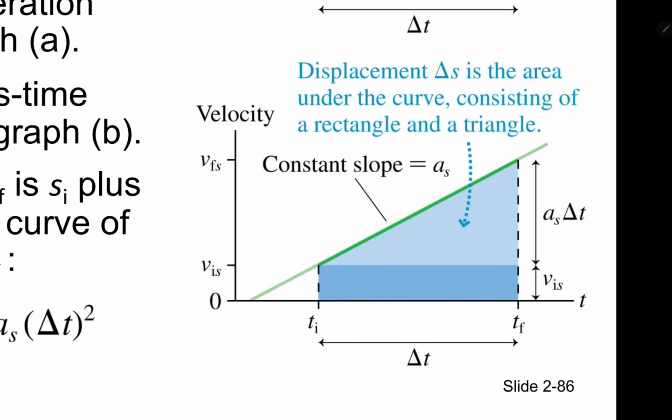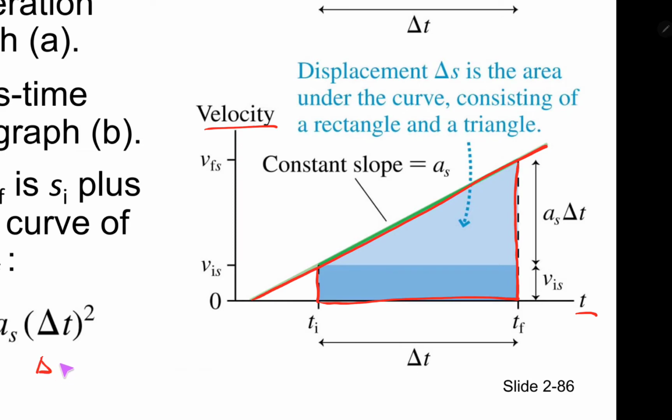Now we are still considering the motion with constant acceleration. We know that in a velocity time graph, slope will be equal to acceleration, and if you have a motion with constant acceleration, then slope should also be constant. So you should have this kind of straight line. Now this is a velocity time graph. It means the area under this line should give us displacement. So let's write this equation.